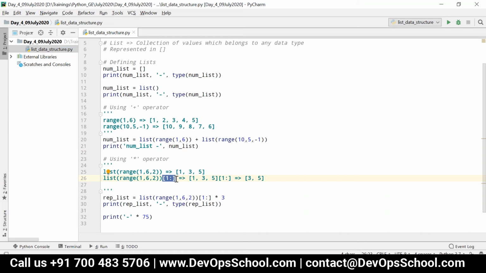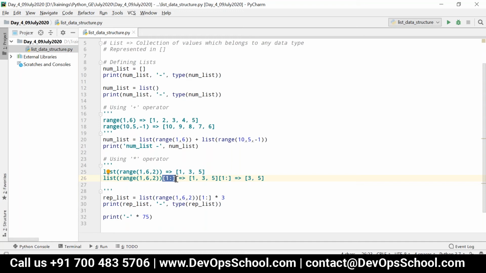Remember in string, start index and then end index. It was for a string, but it will be applicable for string, list, and tuple. I mentioned that.